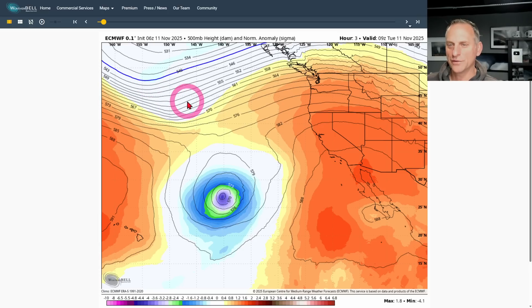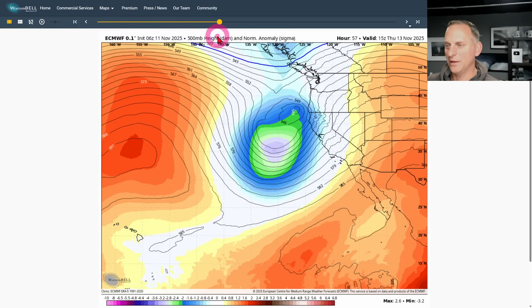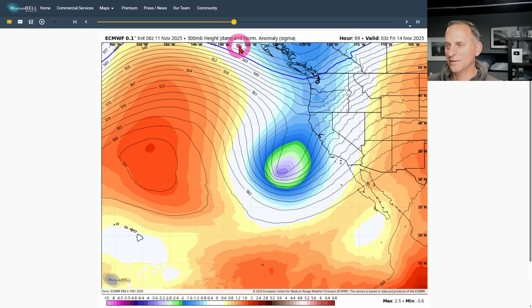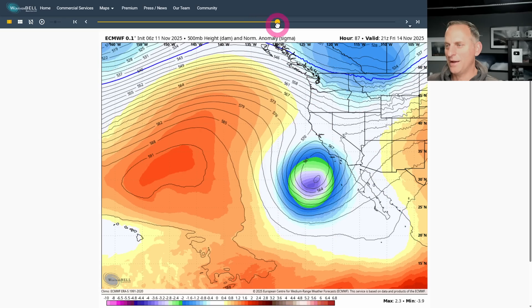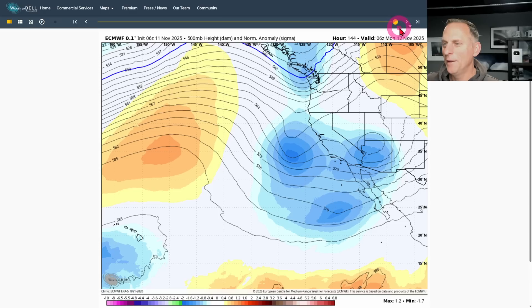There's the trough I showed you on the infrared satellite imagery, and there's that cutoff flow - you'll see these merge as we go into the next couple of days. Still some big model discrepancy on what is going to happen. You can see the European model has a bit of a system riding up across the Pacific Northwest, but not all the models have that in the same fashion. We've also got another trough potentially swinging through at the end of the weekend into next week.